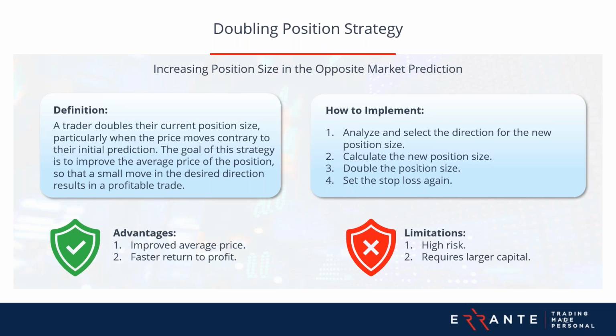it requires larger capital. Doubling the position size requires sufficient capital to maintain the increased margin requirements and to withstand potential drawdown. So you have to have a very, very solid stop loss level, and you have to predetermine your risk level and your position size, and even enter with a fraction of your allowed position size if you are thinking of using this strategy.